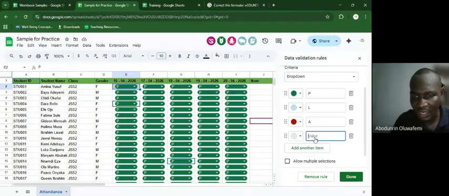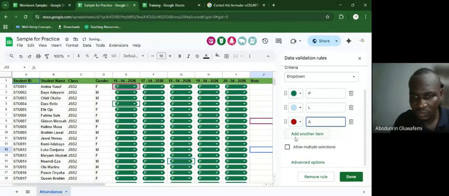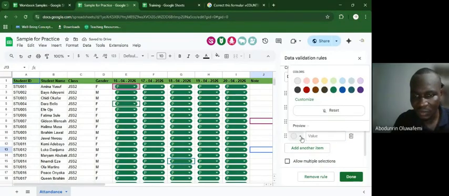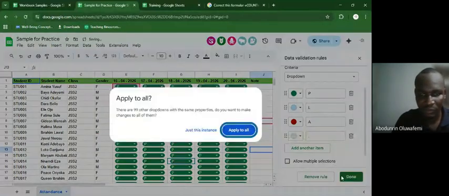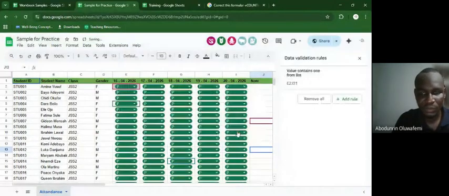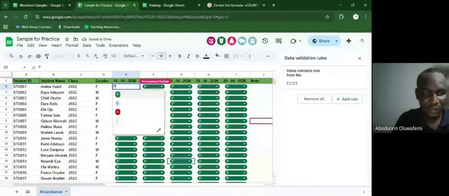Let me see. Add space bar. It's not bringing any option for me. Okay, delete. Add another item. White. Let me just put a dot there. Okay, done. Apply all.